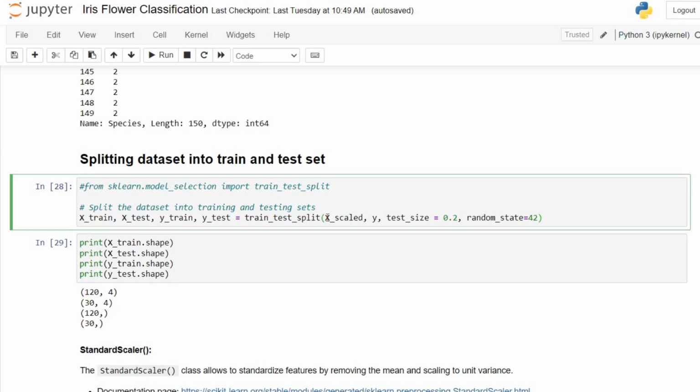To this function we are passing in the scaled features and the encoded target variable, and we are setting the test size parameter to be 0.2. This is to suggest to the train test split function that the testing size of the data should be 20% of the entire data and the rest of the data should be assigned to the training set.